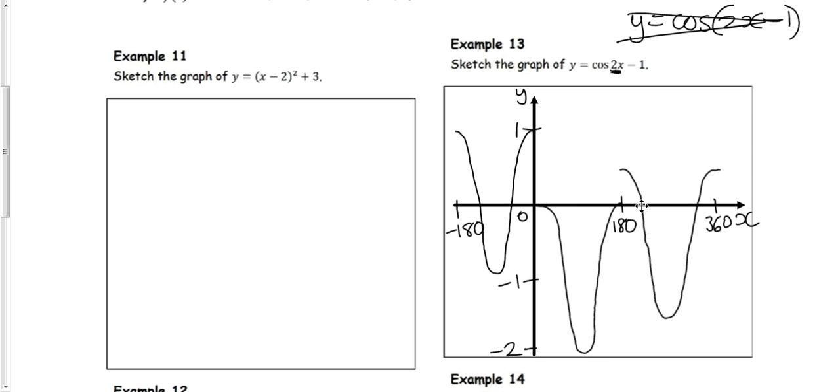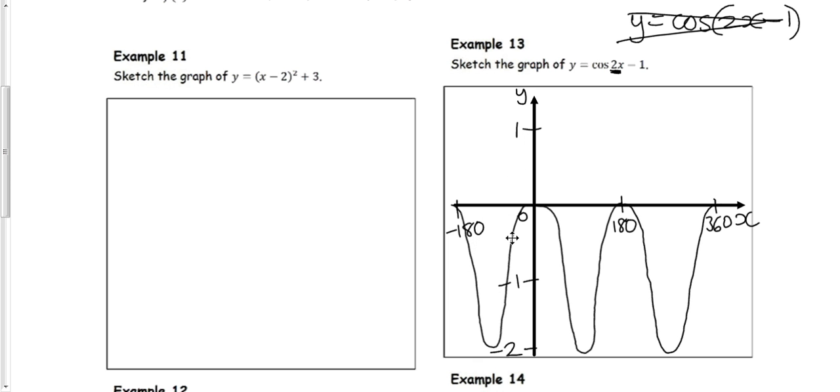So is this section and that section as well. So now the maximum points in the graph have a y value of 0, and the minimums have a y value of minus 2. And that's the graph of cos 2x, take 1 in degrees.